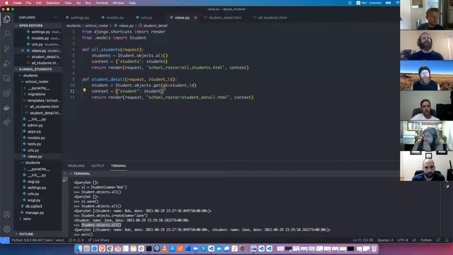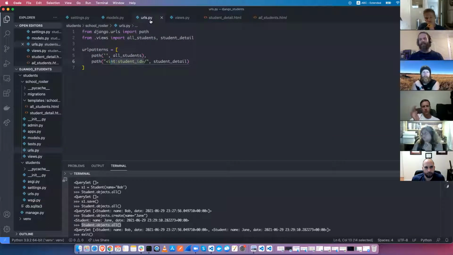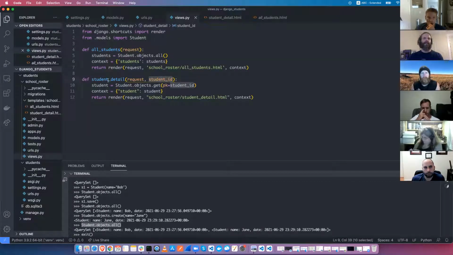Okay, could be page not found. So in views, the first thing that's going to happen is I'm going to get the student ID. So my URLs isn't going to care, right? It's going to say, oh yep, here's a number. We'll pass that right along to the views. The student detail is going to take this in, and then what's going to happen here?